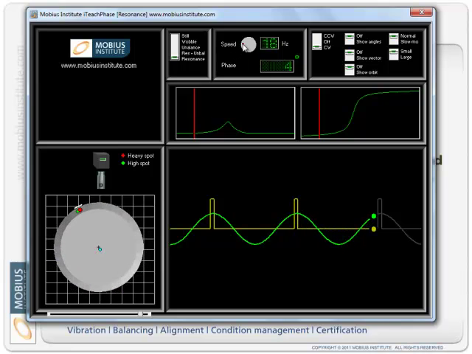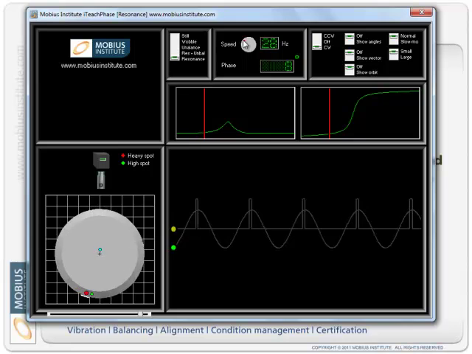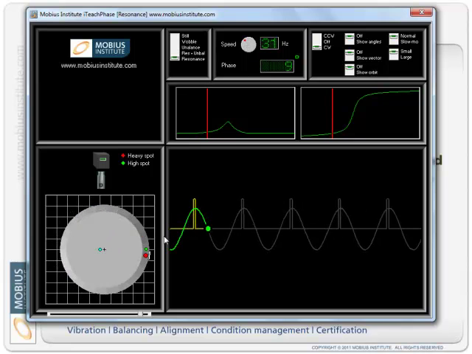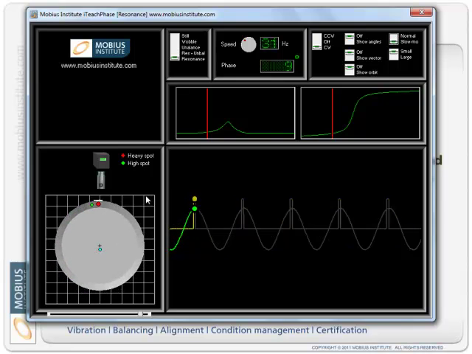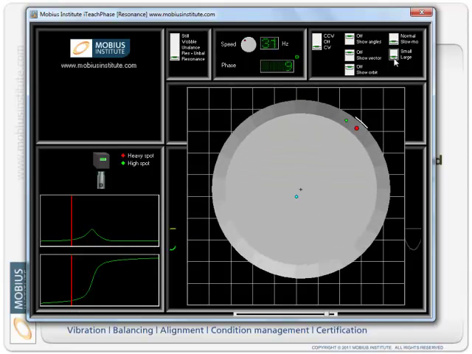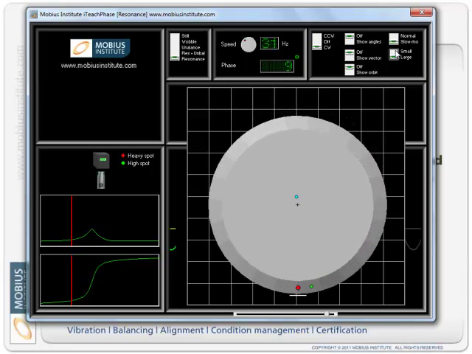So as I increase the speed of the machine, or of the rotor, we can see here, now we see the heavy spot come through, and a little moment later is the high spot. Now I can go into slow motion, so we see that a bit easier. There's the heavy spot and then the high spot. We've got another simulator that's good for teaching this particular part. We can actually see that in much more detail if we use it in that mode.